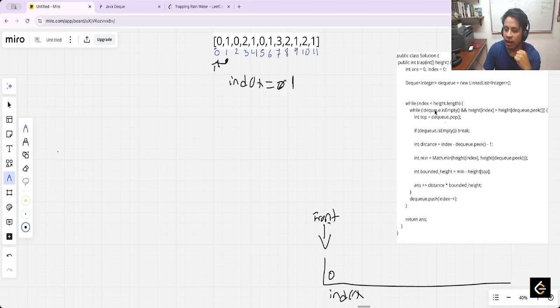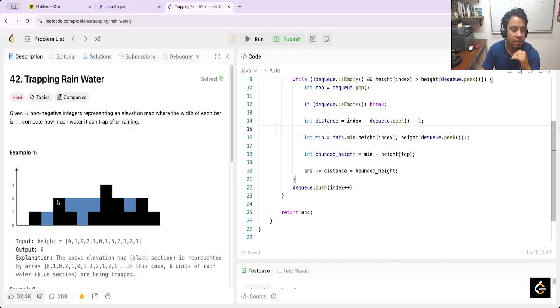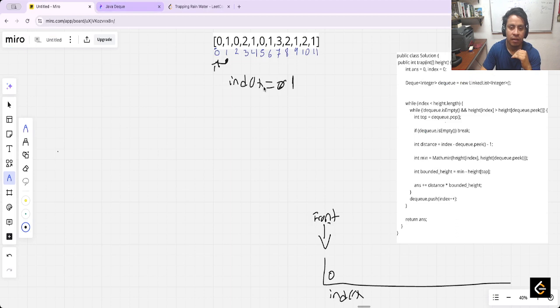Now again, does the queue contain elements? Yes, it contains 1. And the height of the current, imagine that these are buildings. The current height, because it's the height at the index, is 1.